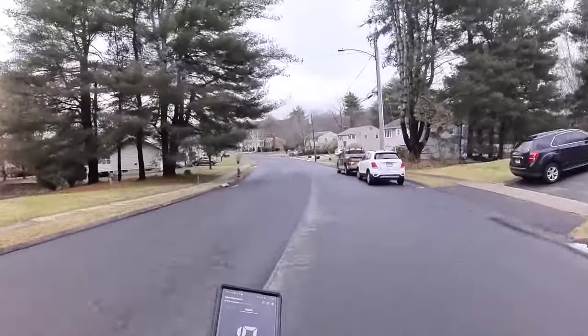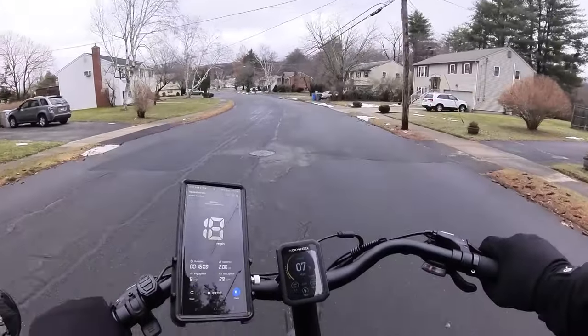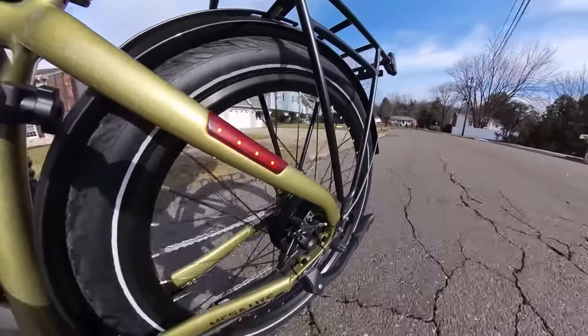Let's do a downhill braking test at 20 miles an hour. Here we go. Yeah, see that? Downhill going 20, works great.